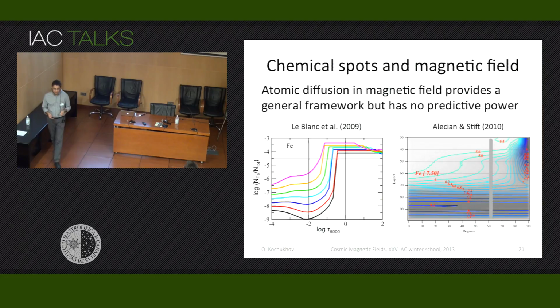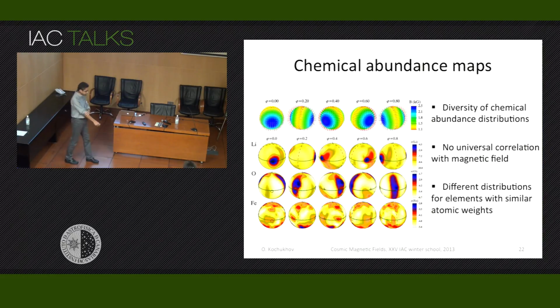These are really the very first attempts to calculate magnetic diffusion of chemical elements, and it only reproduces things in a qualitative sense. Yes, we can get spots, but the problem, from the observational perspective, is that this type of reaction of diffusion to the magnetic field is almost the same for all elements. All the elements would show large accumulation at the top of the atmosphere for the horizontal magnetic field. It has very little variation from, say, iron to other elements. But if we compare this with observational results, there is a big problem, because in observations what we see is a very large diversity in the chemical abundance structures, in the sense that some elements do show clear correlation with magnetic field. Some elements don't show this correlation.